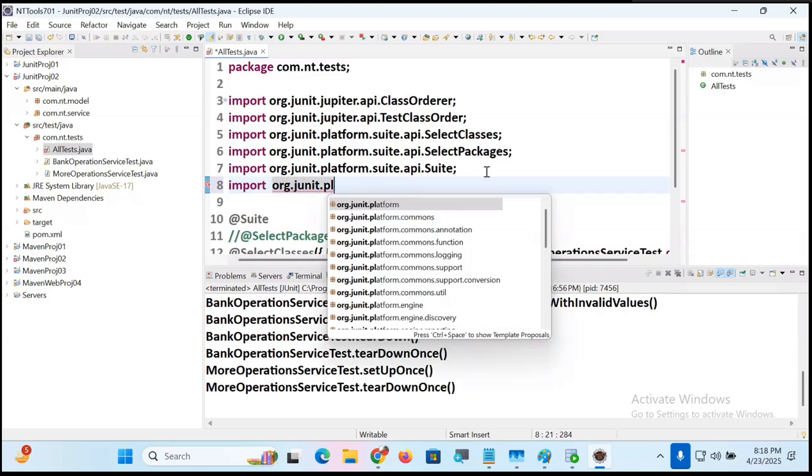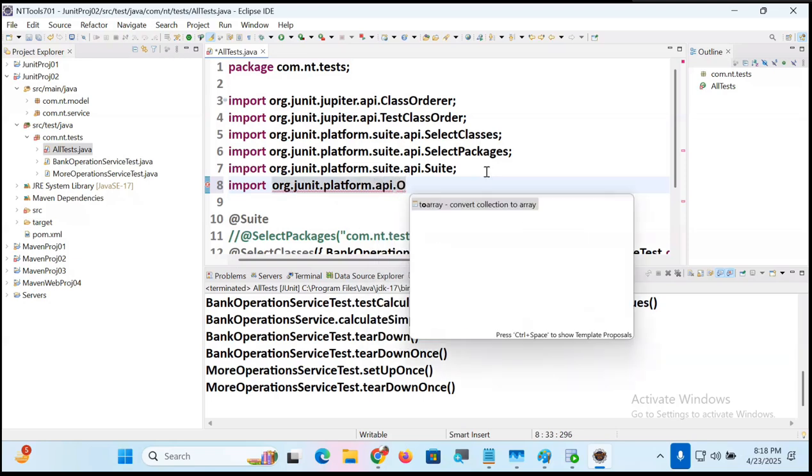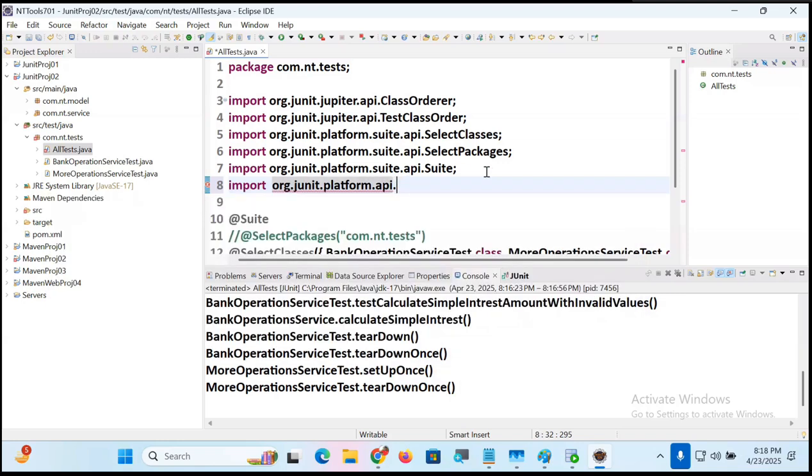Platform dot API dot ClassOrderer dot. What is this? OrderAnnotation.